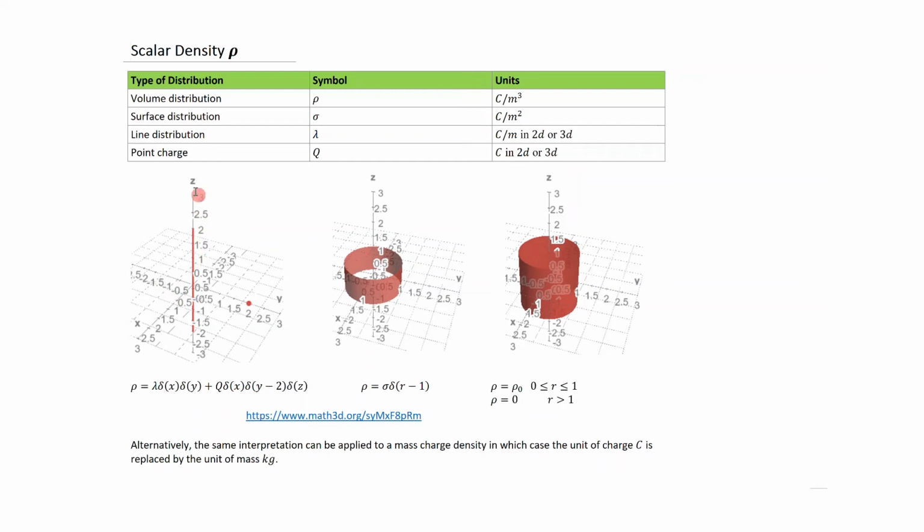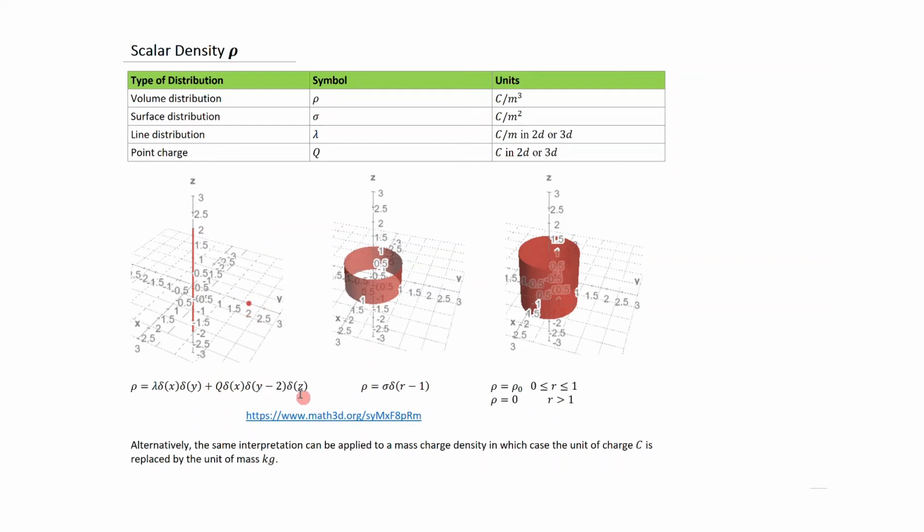So if we look at this example, this is an infinitely long filament, and you've got a point charge here. If we were to represent this system in terms of Dirac delta functions, then rho would involve this quantity here, lambda delta(x) delta(y), which corresponds to this filament. And this is a point charge, so this would be Q. It's a three-dimensional point, so there'll be three delta functions in this case. Delta(x), because it's at x equals 0. Delta(y minus 2), because it's displaced by 2 units along the y-axis, and it's at delta(z).